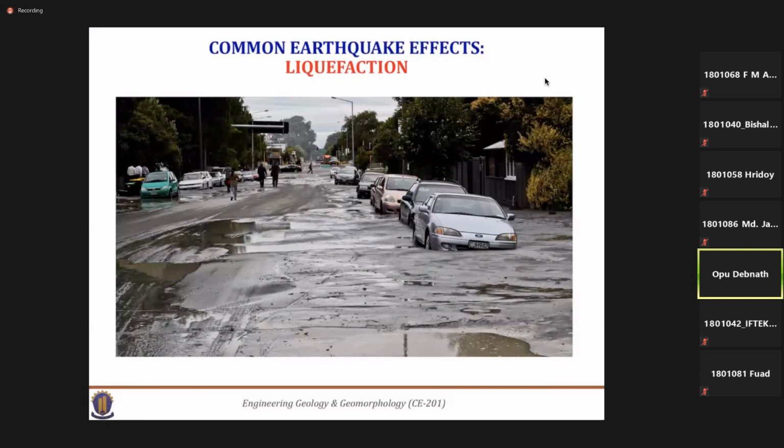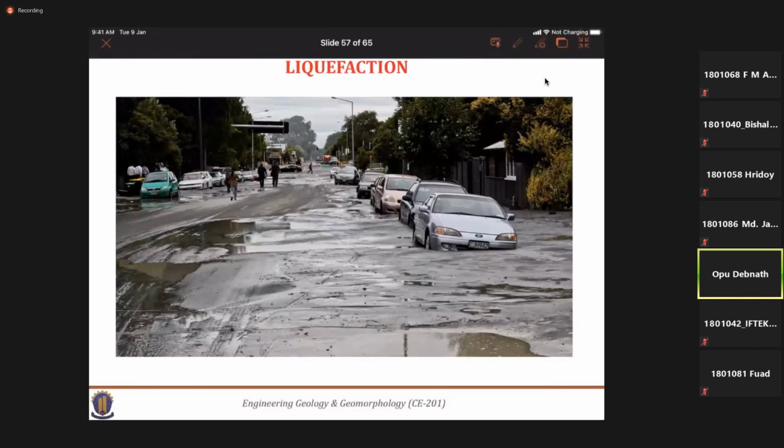So suppose you consider our underlying layers, as we discussed earlier. The underlying layers are composed of different rock. This may be sand, sandstone or sand type sediment. This may be clay sediment or maybe hard rock. Liquefaction is very common for sand and clay type materials, because the sand can easily release water.